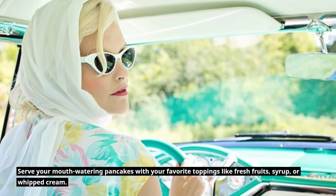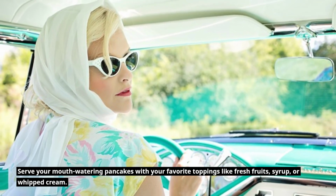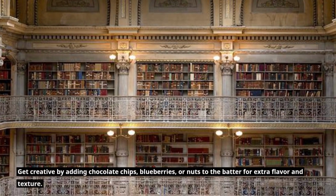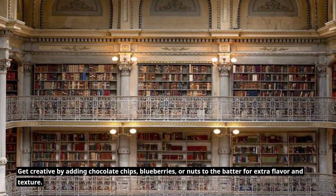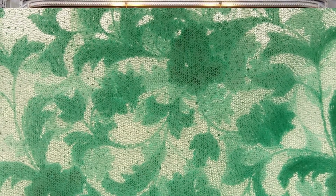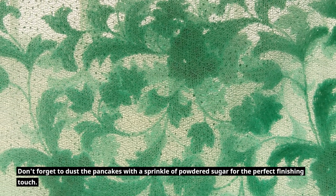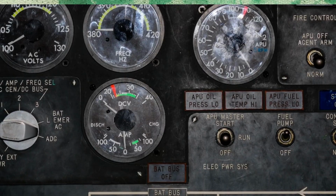Serve your mouth-watering pancakes with your favorite toppings like fresh fruits, syrup, or whipped cream. Get creative by adding chocolate chips, blueberries, or nuts to the batter for extra flavor and texture. Don't forget to dust the pancakes with a sprinkle of powdered sugar for the perfect finishing touch.